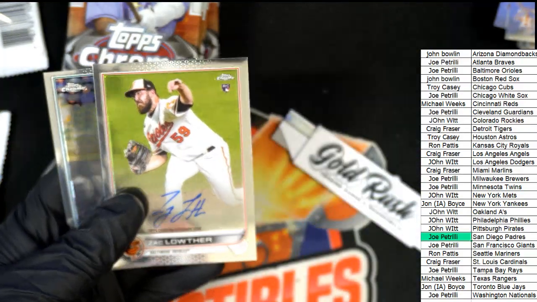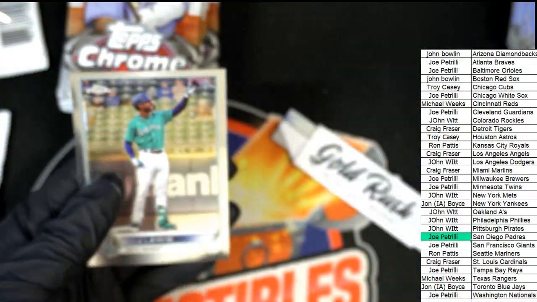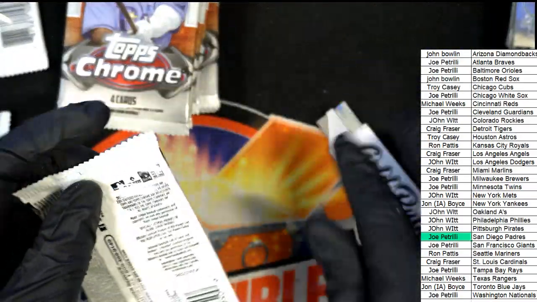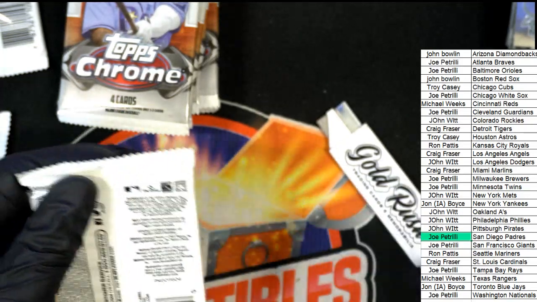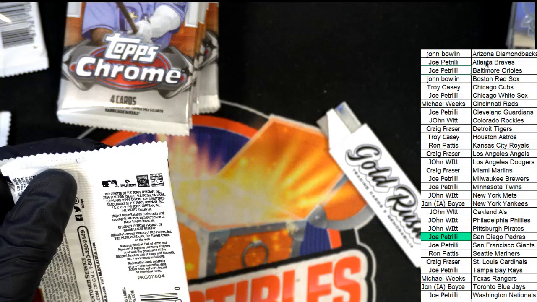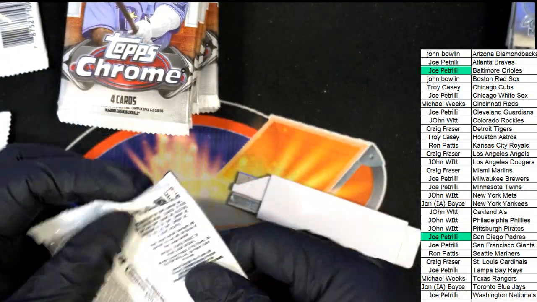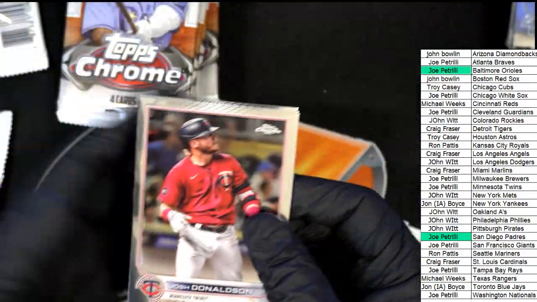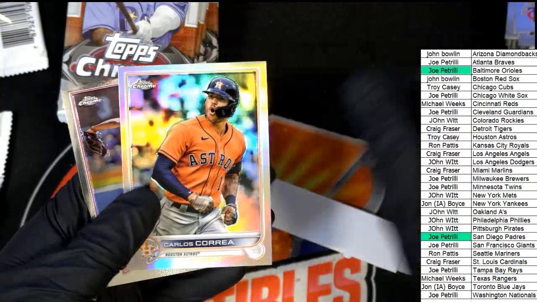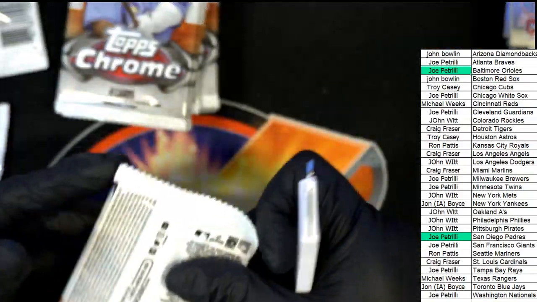Oh, there's our second autograph. Rookie for the Orioles. Joe P. Not bad, Joe. Not bad for you, man. Two autos and some good things coming out of here with the Rays so far. Not bad, Joe.